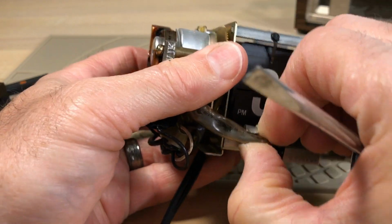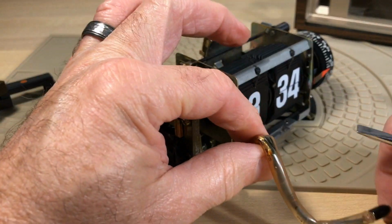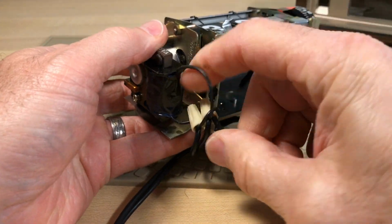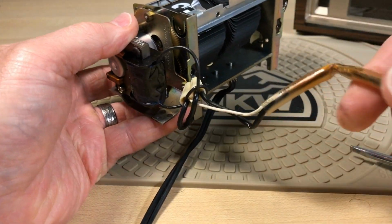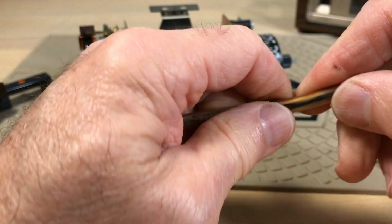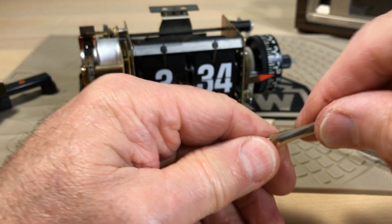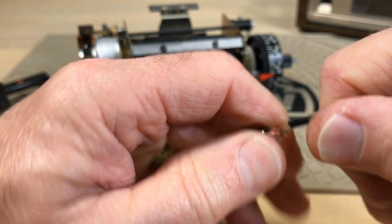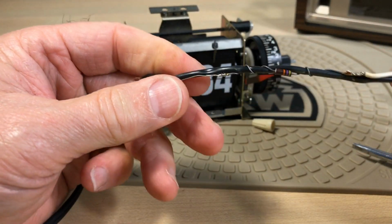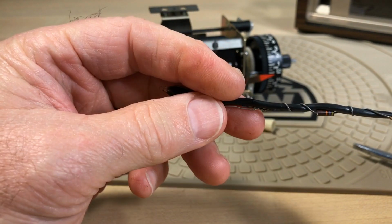This is a strange little situation because once I got into this, I looked at this and I thought, why in the world have they made it this long? And thankfully they used nuts here so I can just unscrew that because I'm going to replace that. But this turned out to be really strange. It's got the PVC protection there. And when I take this off, this is something I've never seen before because I can tell this was not ever messed with. So the manufacturer did this, but check that out. One of the leads is just wrapped around the other that's got the protective tubing.